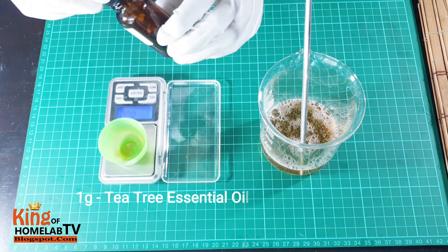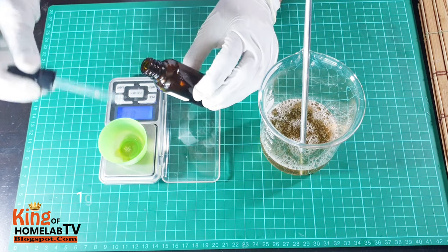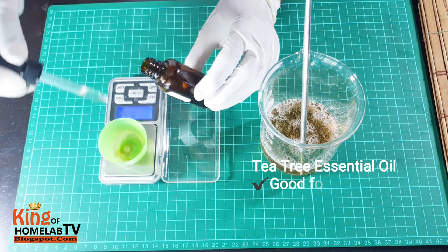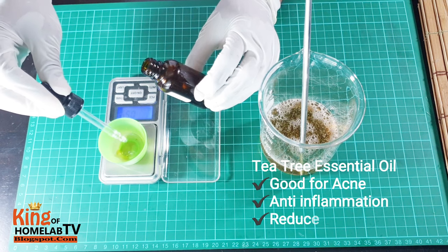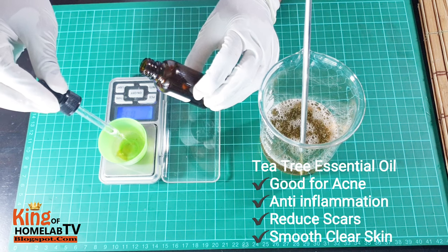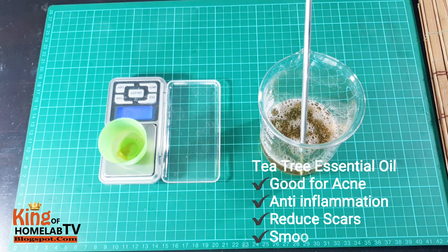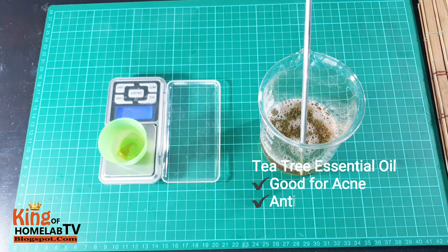Next is 1 gram of tea tree essential oil. Tea tree oil is a popular choice for treating acne because of its anti-inflammatory and antimicrobial properties. It's proven to calm redness, swelling, and inflammation. It may even help to prevent and reduce acne scars, leaving your skin smooth and clear.